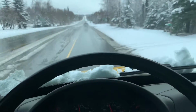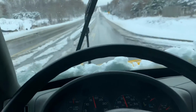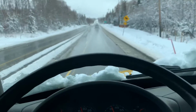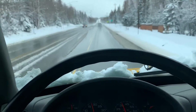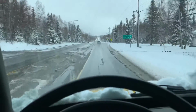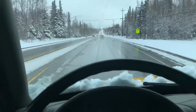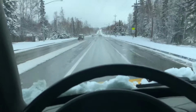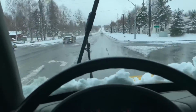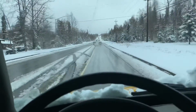Gonna be doing a winch out today. So we're in our medium duty truck. We got a rent-a-can. I think it's a Dodge 2500 or 3500 dually. They said he only has one tire in the ditch, but we'll see. A lot of times it's more than what they're saying it is. Just get up the hill and see where it's at. So, yeah, we're in our medium duty truck, and then we'll get up the hill and get this thing out of the ditch.